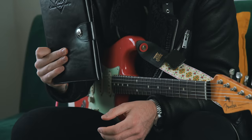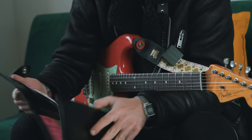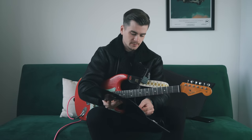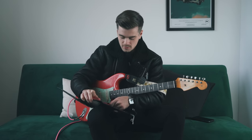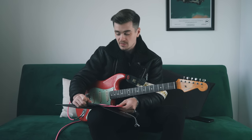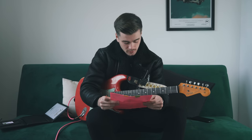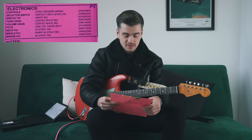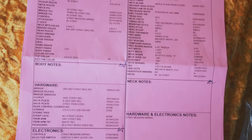If you buy a guitar from the Fender Custom Shop, you get this nice little booklet with the original tag and a certificate of authenticity. We also have the actual spec sheet. The number one question I get asked is what pickups are in this guitar. Looking at the spec sheet: neck pickup — 60 Strat relic, middle pickup — RWRP 60 Strat relic, bridge pickup — 60 Strat relic. So, Fender Custom Shop 60 Strat relic pickups.